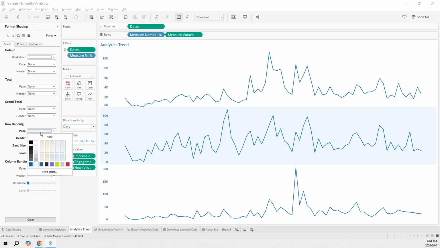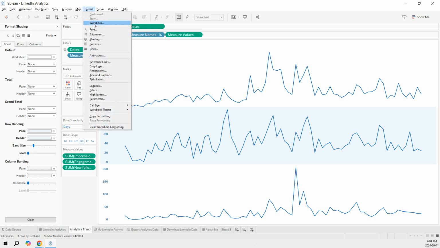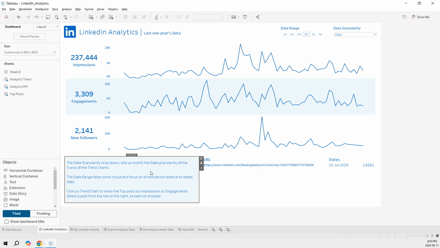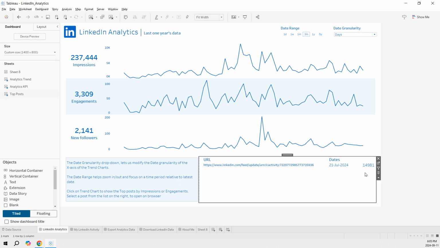I used a lighter shade of the brand to shade instead of the default gray. I used the lighter shade to color the bands. I also made sure that my workbook formatting uses the same shade of blue as the LinkedIn logo. This text box has the instructions, and this one has the URLs.